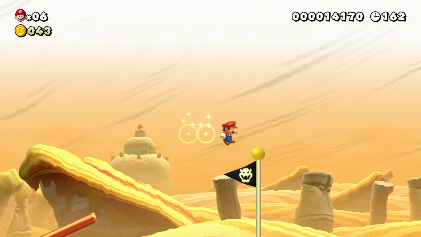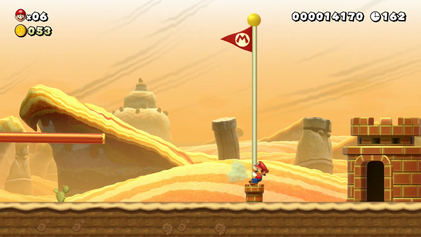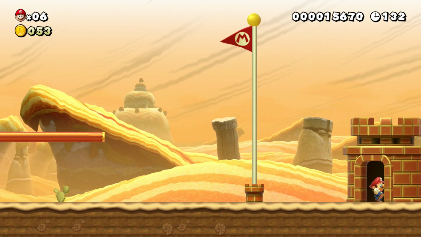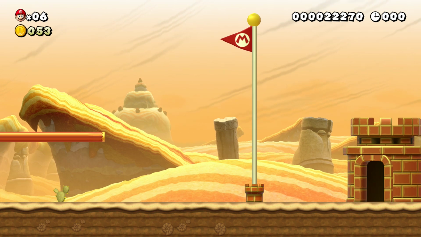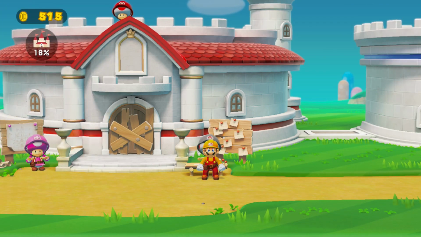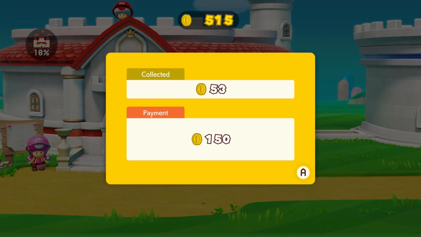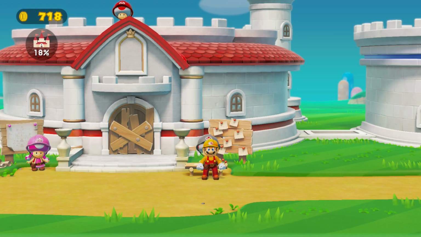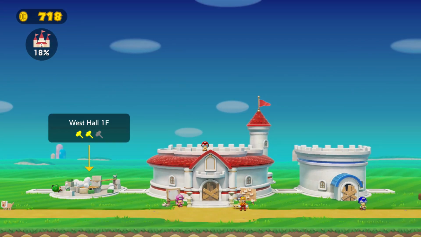I guess we'll just continue on with this video, and we're already done with the first level of Super Mario Maker 2. This is a fun set of levels we're going to be doing. That first one with the seesaws wasn't really that special. It had a couple of moments, I guess, but compared to the next ones we'll be doing, I like them a heck of a lot more. So we're doing 4 levels in this video. That was the first one, and we're going to finish another part of the castle.